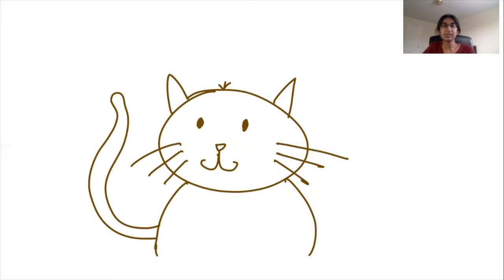So it's pretty simple for you and me to make a cat, but what about a computer? How would a computer make a cat? Well, actually, it's not too far from what we would do. All the things we mentioned before, the ears, the whiskers, and the tail, are things that we would call features of a cat. When you're making a cat, or trying to figure out if something is a cat, those are the things you would look for. The computer also looks at features when it's trying to decide if a picture is a cat or not, and when it's trying to make its own picture of a cat.